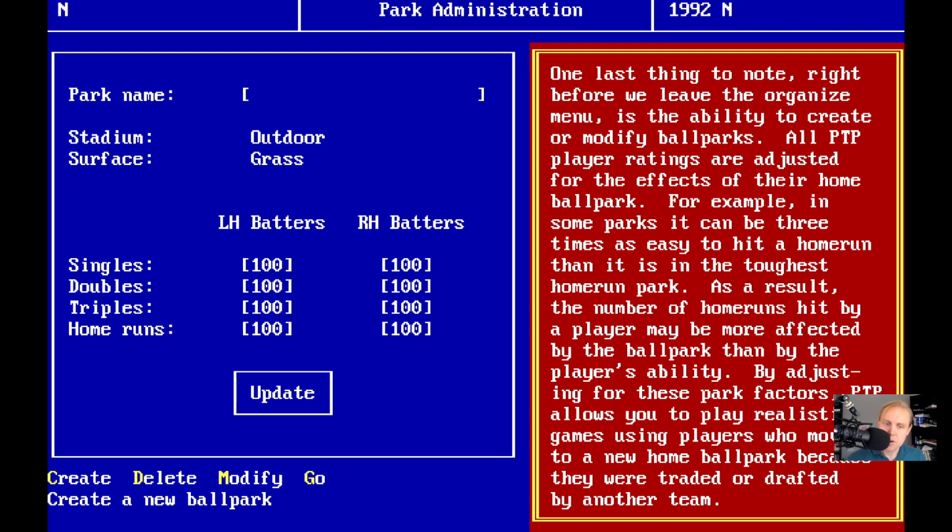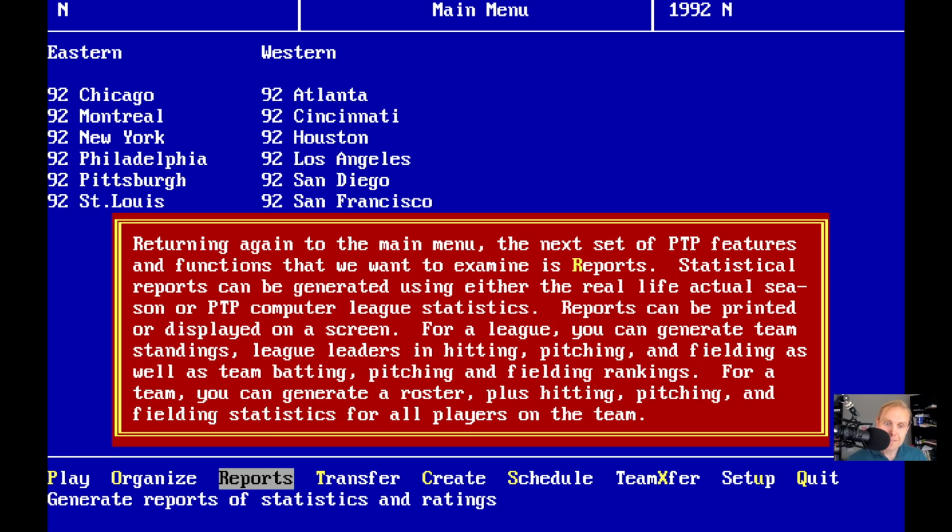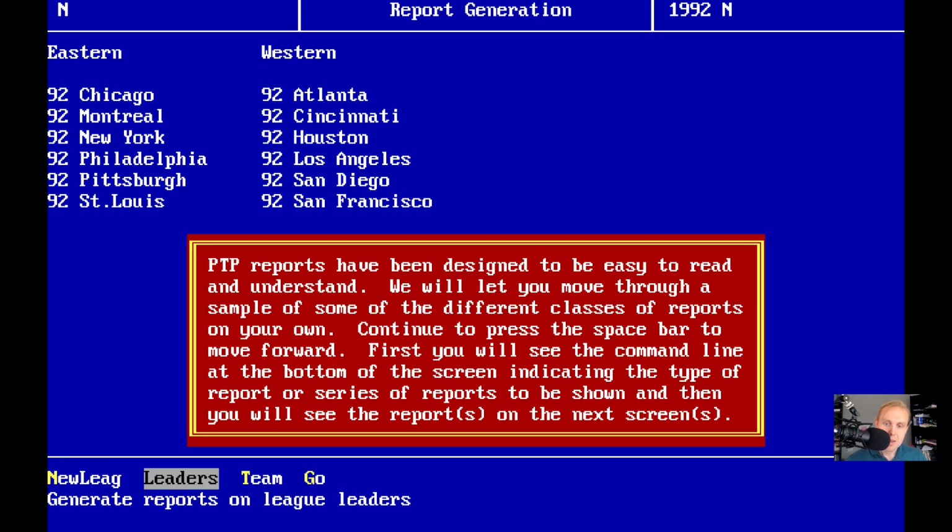And here's ballpark factors. And look, they're exactly the same as they are now. Remember, this is 1993, right? I mean, this is one of the reasons why I would love to see version 1 or version 2 of this game, because my feeling is that it's also the same. Fascinating stuff, really is. You can go to reports.